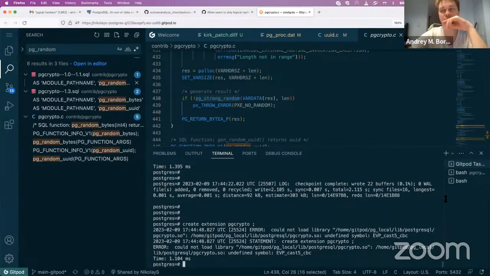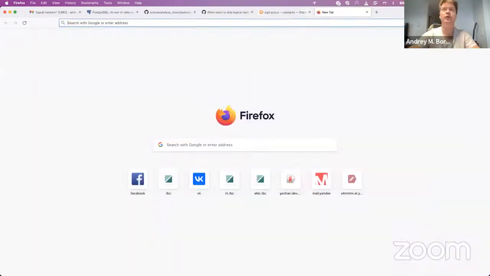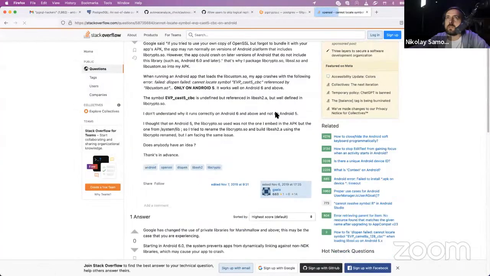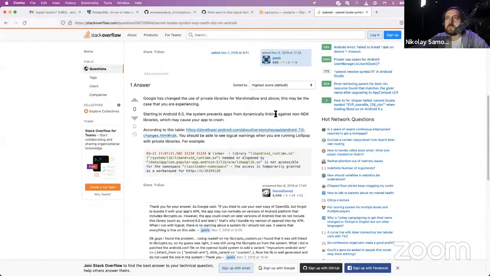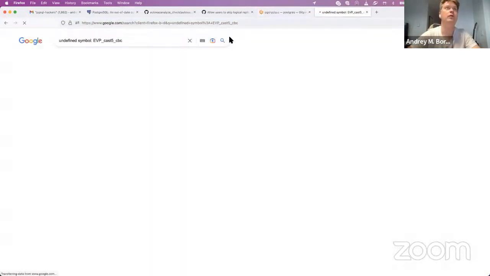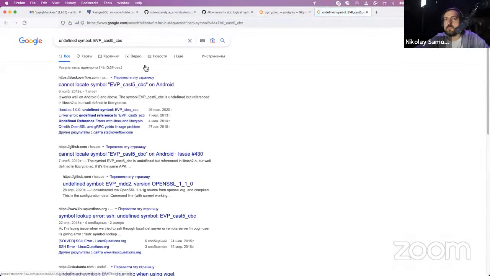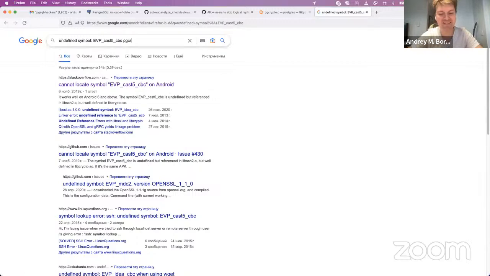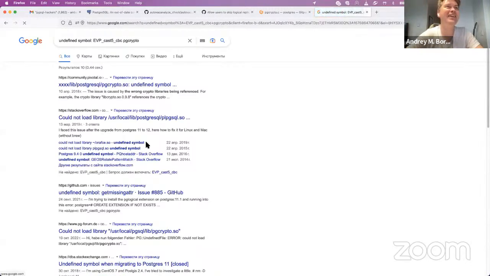Okay, I don't know what's wrong with PGCrypto. I can try to Google it. Why can't we install it? Why is the PGCrypto extension not working? Okay, Andrei is using Stack Overflow. Good.